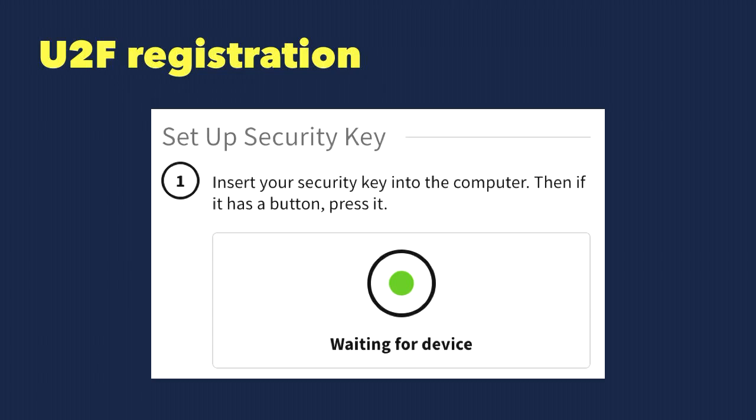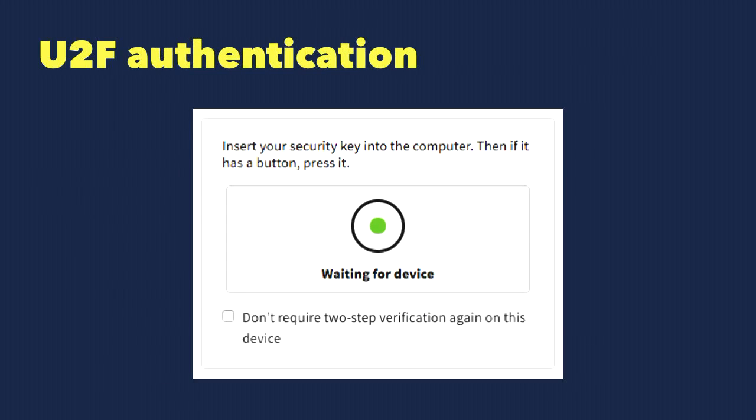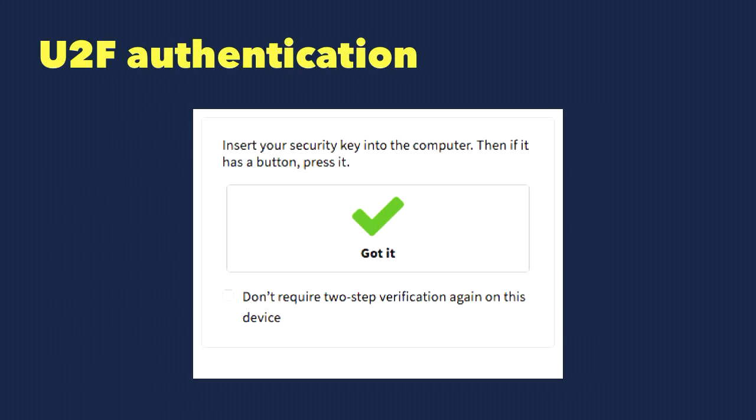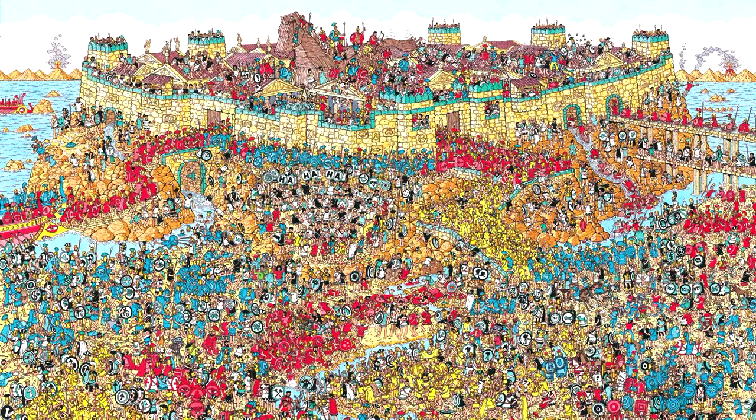Anyway, however you get your U2F hardware, once you've got it in your hand, you've still got to do registration and your authentication step, just like every other two-factor device. At registration, you will be asked to plug in the device, press the button, and that's all you do. It's now registered. And then at login, again, you enter your username and password, you're asked to press the button, and you're done. And that's not an exaggeration. There is really nothing else to do. So the user experience is about as simple as you can get. But under the hood, there's a ton of stuff happening.